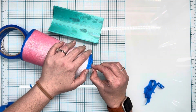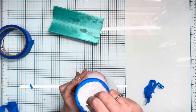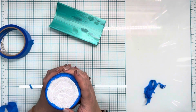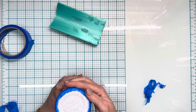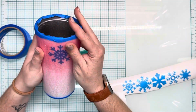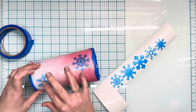I did make sure that the size of the snowflake was measured including the offset. So the stencil would be less than the 1.5 to 2 inches. With the offset, it should be up to 2 inches, just depending on the size cup that you're using. I didn't want to overwhelm the design with huge, huge snowflakes, so I was pretty conscious of the size of those.